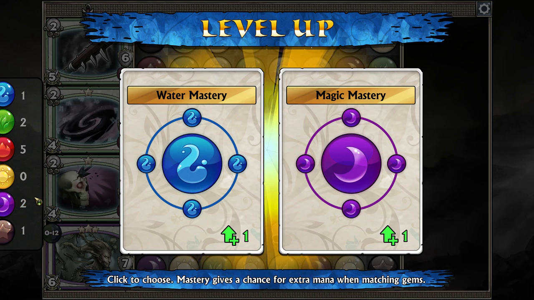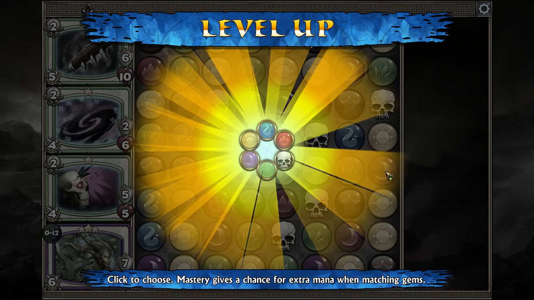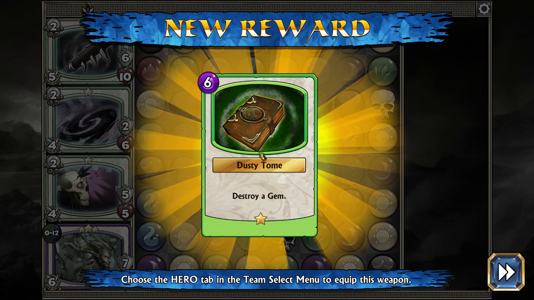I'll link a weapon list in the description from the same site that the troop list is on. It's really helpful in figuring out what weapons you might want to get early on. So I'm just going to take this purple here. Don't really need blue too much. That one blue I had was just because of the thing.